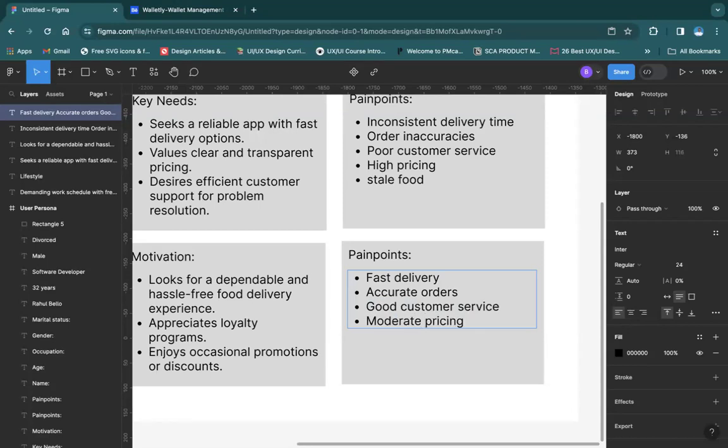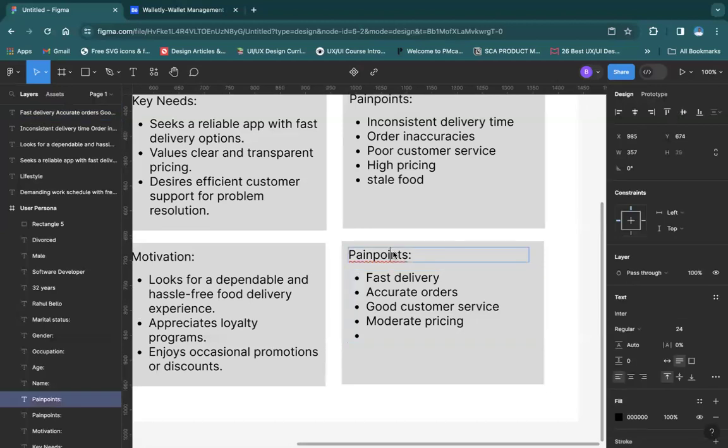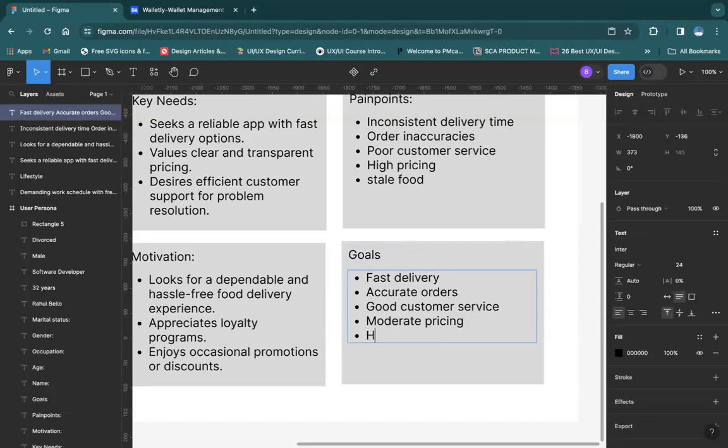And we can add one more. What should we call this last one now? Stale food. If we want to put it as a goal, what should we put it as? Good preservation. Yeah, or healthy meal.